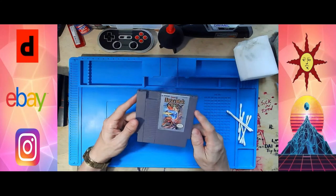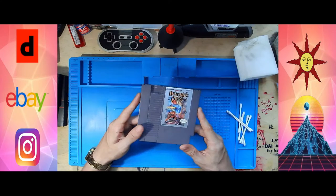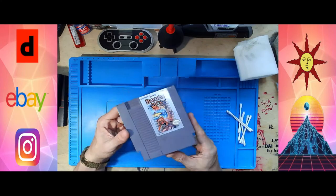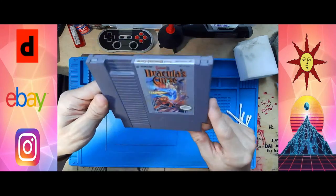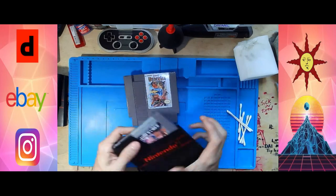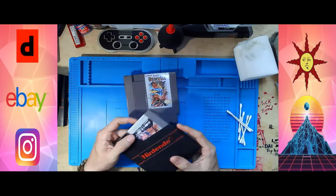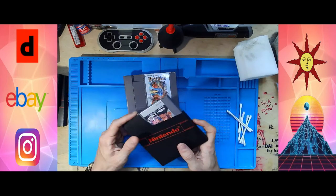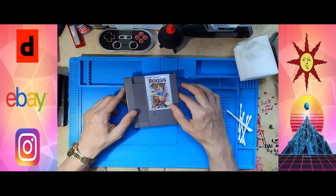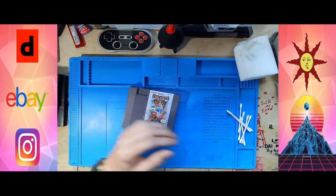Second game up for sale. Also up for clean. Dracula's Curse, Castlevania 3. Actually, one of my favorite NES games. By the way, this is super mint. Speaking of which, I paid $40 for this at CD Exchange here in town, which was a stupid deal because this is at like $80 now. So I literally got it half off. And it was store credit, so it's like, wha-bam. What do you know?